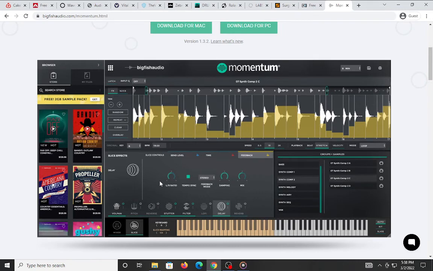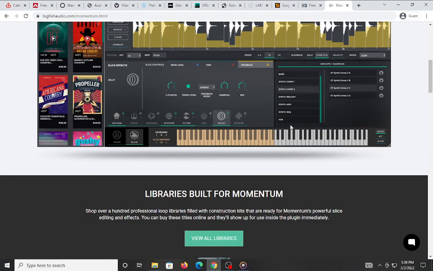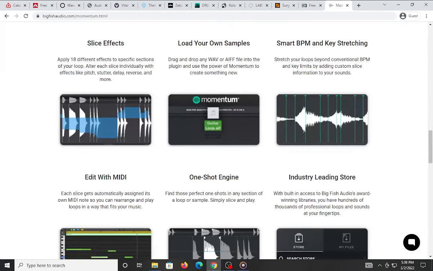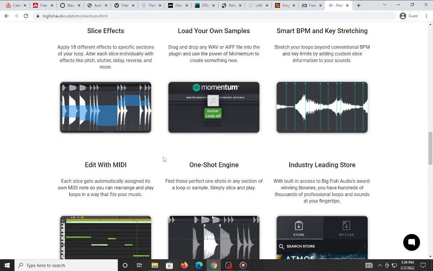I can't necessarily say. I've used Momentum a little bit. I played with the plugin of Serato Sample, and shame on me, but I personally couldn't get with it the same way. This has a lot of features that Serato Sample has, but it's free. It'll find the key of your audio, so if you're messing around with loops, it'll find the key for you. It'll give you the tempo. You can slice up the audio, play it back, making beats. You can put it in one-shot mode. You can add effects to your loops.